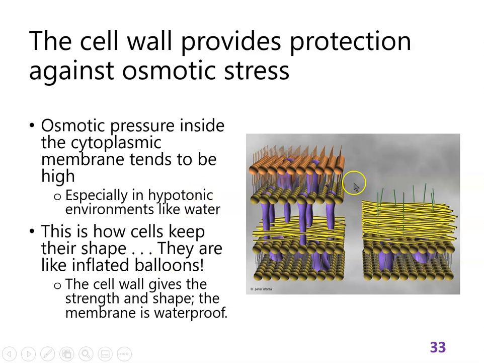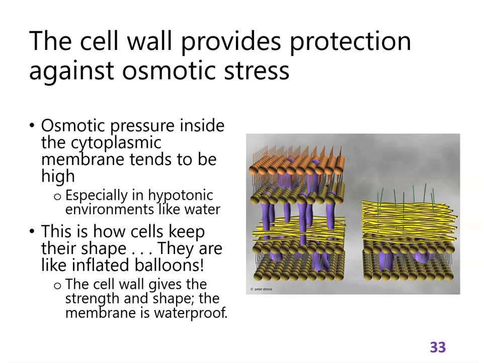This is showing you a cross-section of gram-positive and gram-negative cell membranes and cell walls. What this slide is showing you, you can ignore this for now. What you should be thinking about is, why do bacteria need cell walls? And I'll tell you, they're not like shields. They're more like nets.